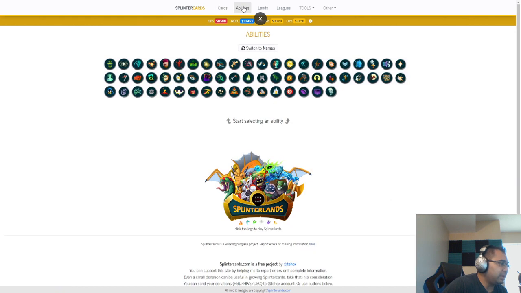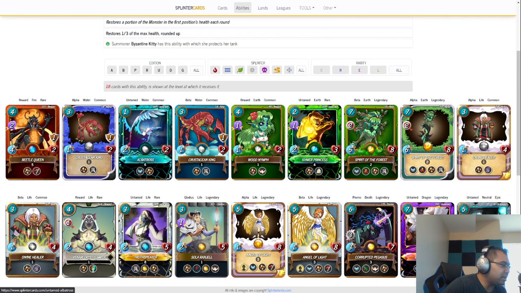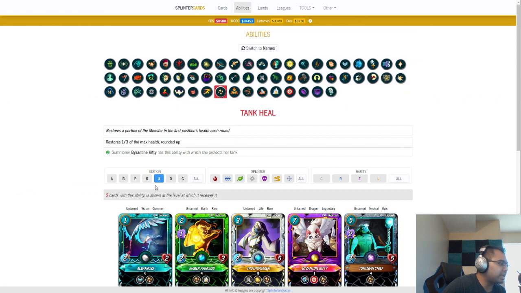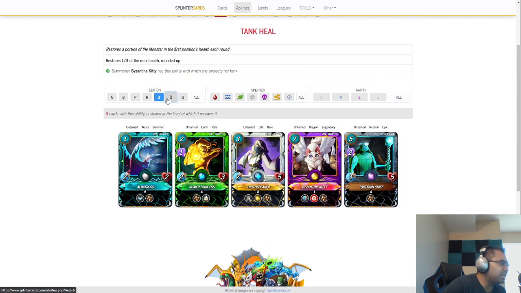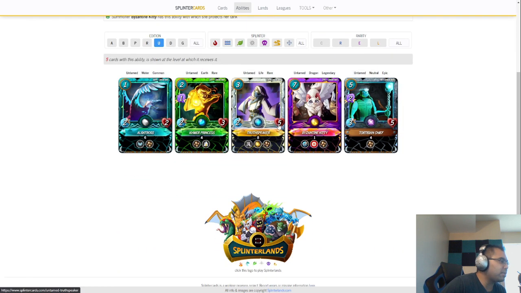This is really cool. As I learn more and more about the different abilities, it's nice to be able to come here and see, this is how I learned. For those of you who watched my video doing the $50 purchase, I was curious who else was going to have tank heal, and I had no idea that Albatross and Wood Nymph would have tank heal. And like I said, I was focusing on Untamed. Oh, actually, I can't select multiple, but I was focusing on Untamed, Dice. I see there's nobody in Dice. And then the rewards situation, right? Because I wanted to see who was going to be available for tank heals in the upcoming modern format.